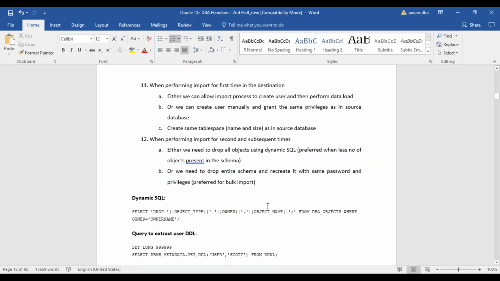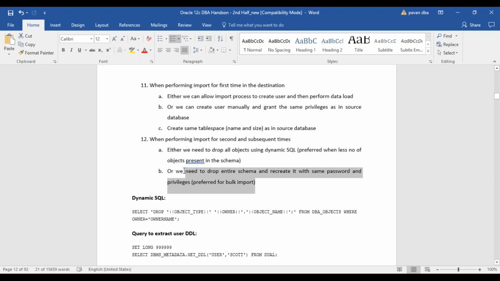So when you are importing for the second time, there are two options for you. One is we drop all the objects using dynamic SQL, and it is preferred when there are fewer objects present in the schema, like you have only 100 tables, 50 views and so on.